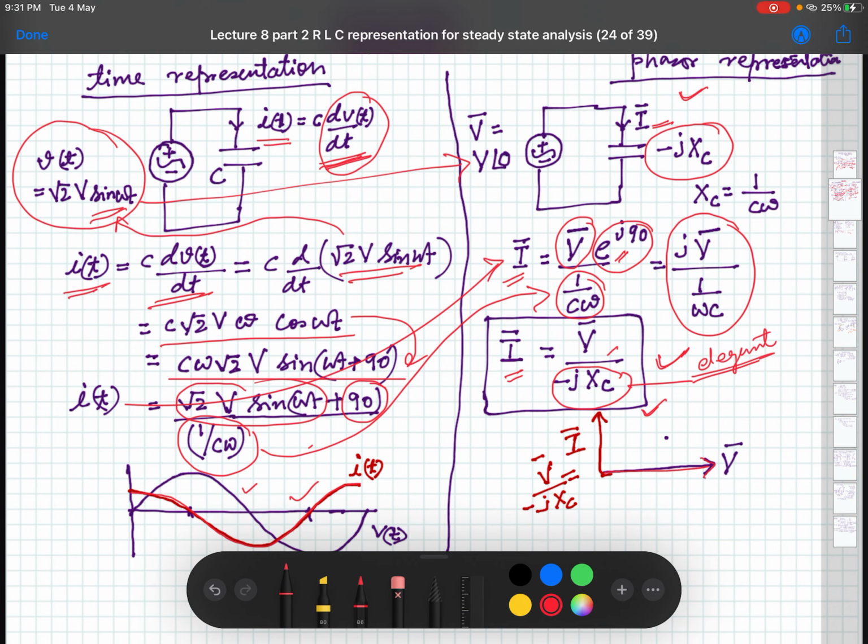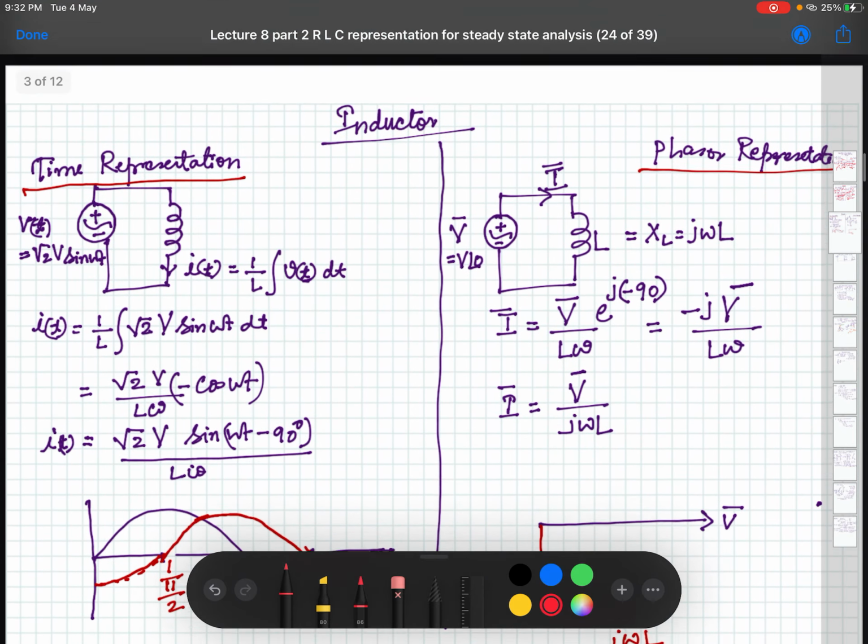Anyway, let us try to see the phasor diagram. So if this was the V phasor, V star, then I star is this, I dash is this, and the I phasor is this, which is equal to V upon j omega C. So this is exactly the representation of V by R, except for the fact that V and I are now phasors and they have shifts in direction also. So there is a time shift between them, and the impedance, or the resistance, kind of appears in an imaginary form. So this is what happens in a phasor representation of a capacitor.